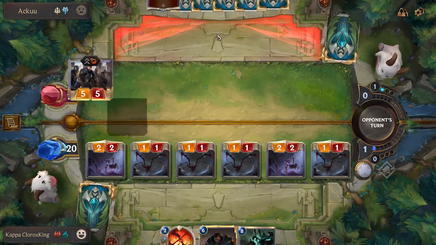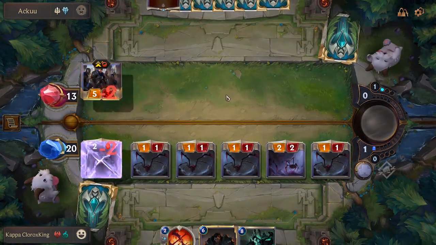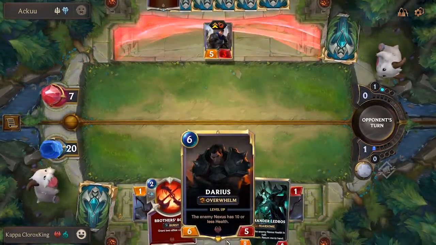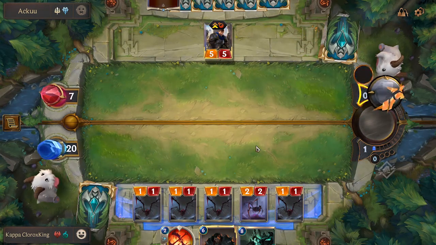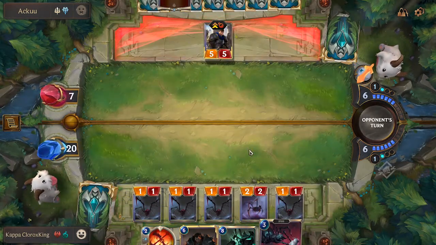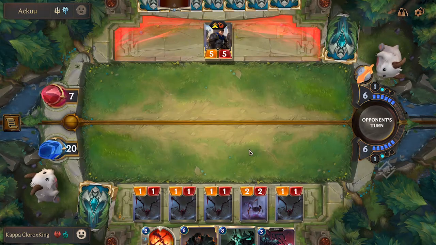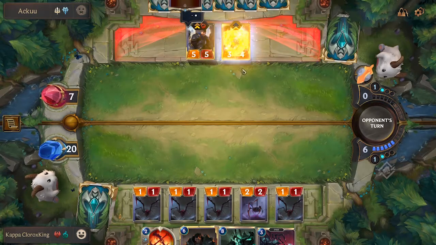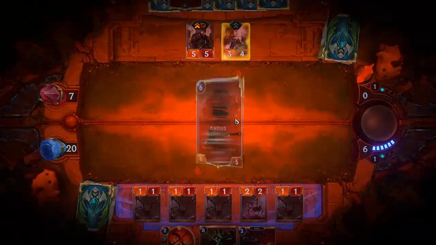So he will get a regen off of this, but we're gonna get him below 10 right now, and so now next turn we can play Darius. That's also a pretty good turn, honestly. Alright, so now it's all about casting spells. We'll do this.